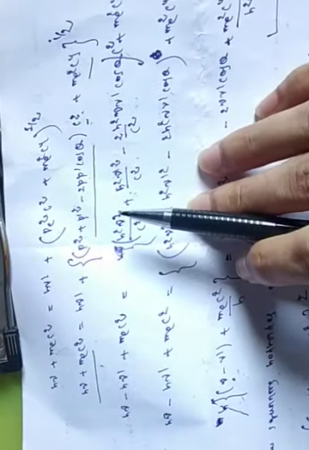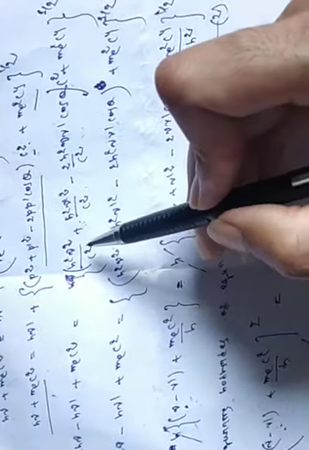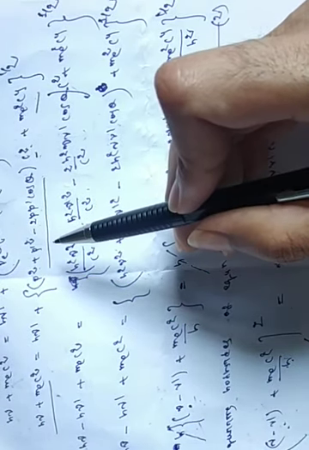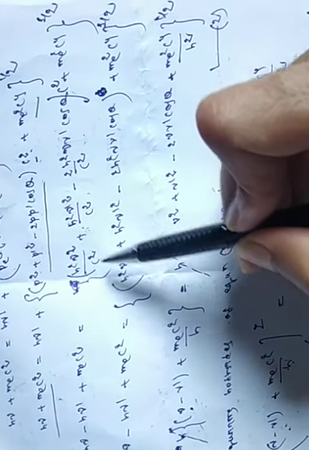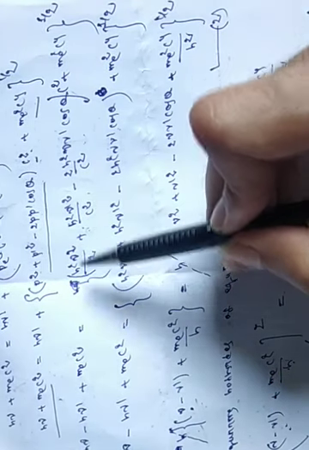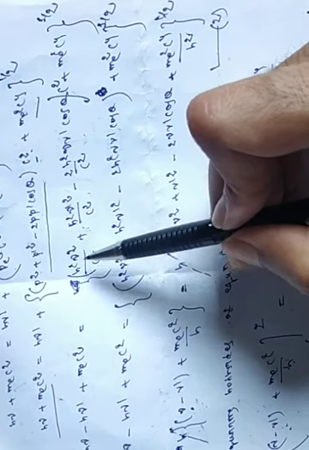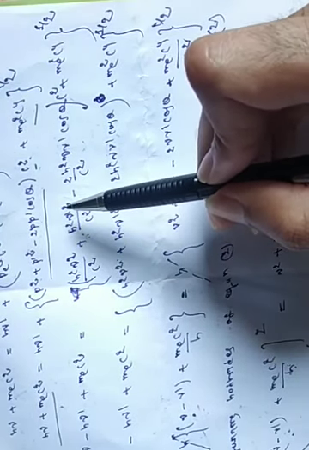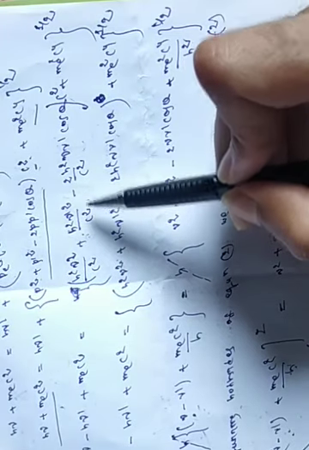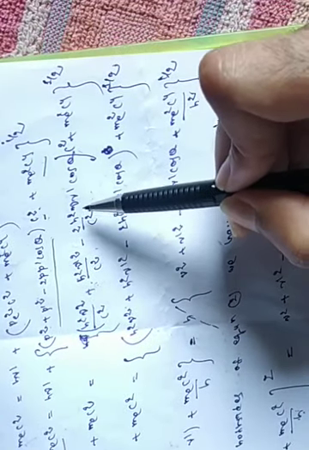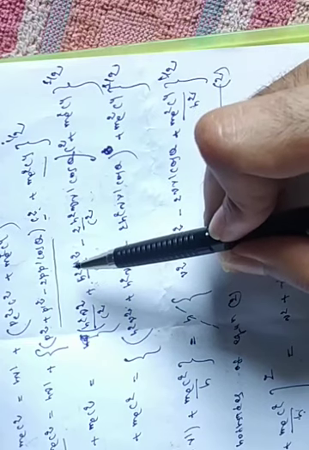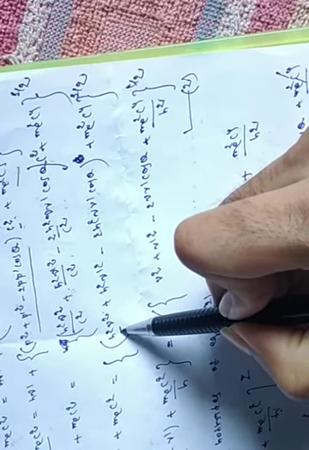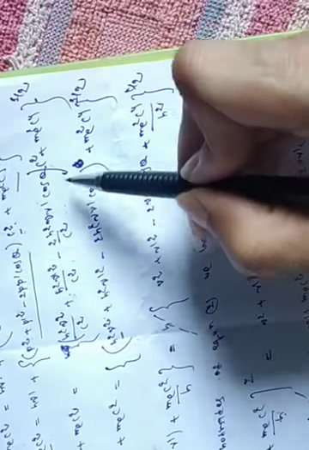Now we are putting the magnitude values. We have to put the magnitude of each value. The magnitude of p is h nu by c, and therefore p square is h square nu square by c square. P dash square is h square nu dash square by c square, and the cross term is 2 h square nu nu dash cos theta by c square. Putting the values, multiplied by c square.